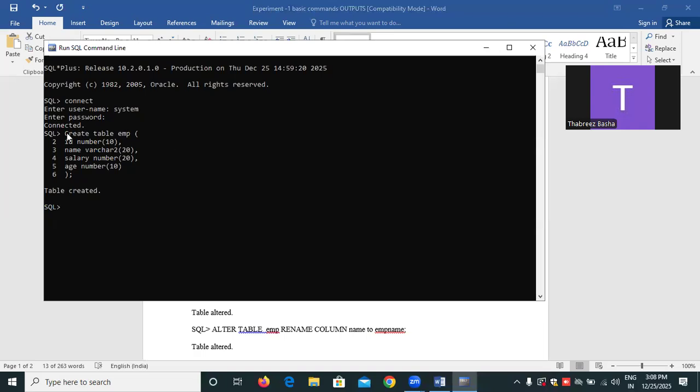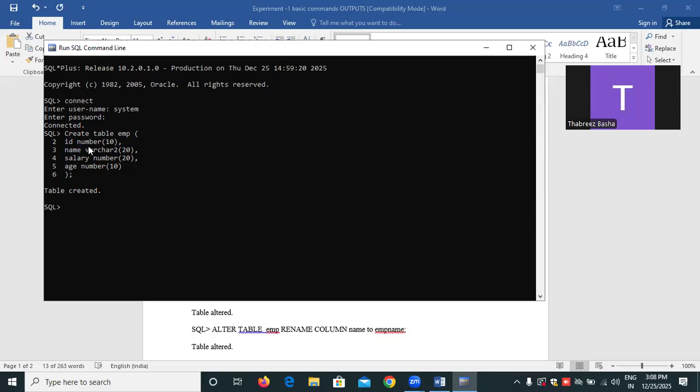Once again, I can explain. This is create; I am creating one table. The command is create. The table name is EMP. I can declare ID, name, salary, age, right? Please concentrate. In this create table, I can declare columns. The first column is employee ID.